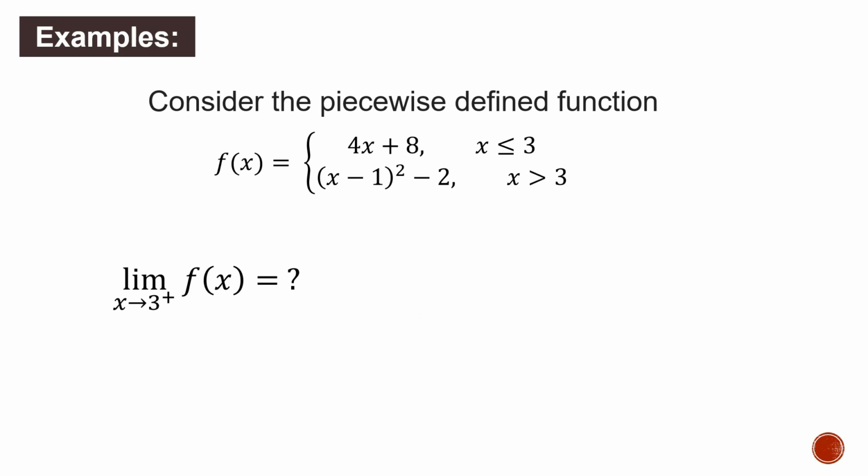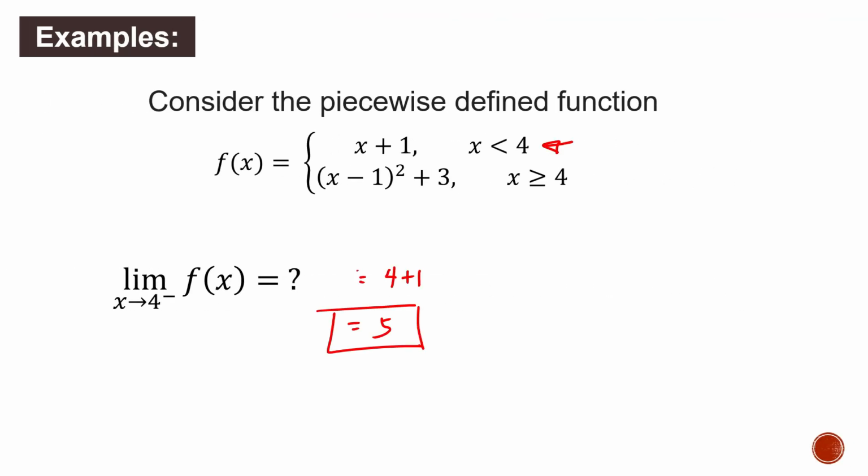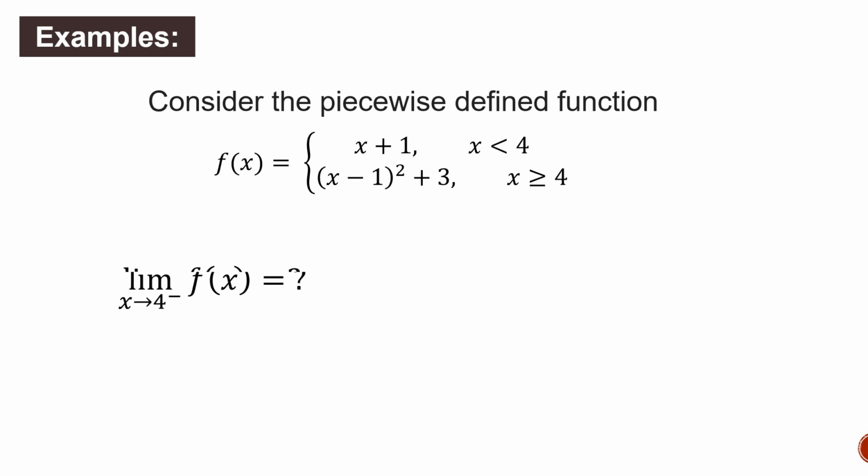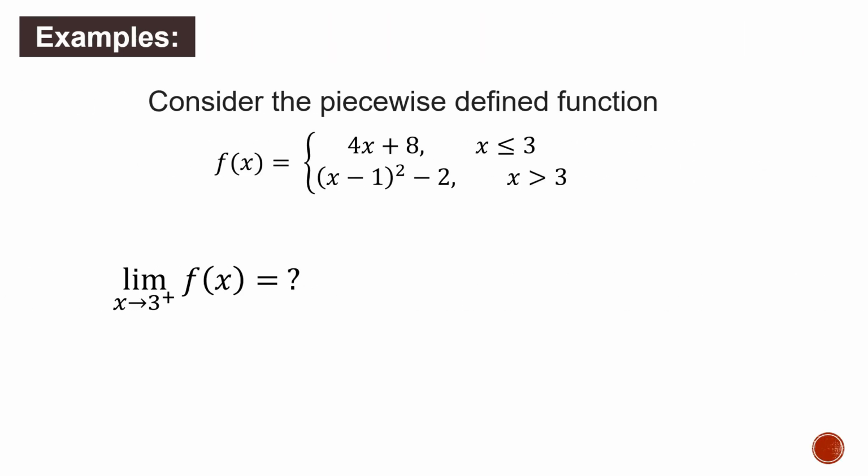so here we need to find the limit of f of x as x approaches 3 from the right side, so meaning we need to look at that greater than symbol. So if it's negative, meaning less than, look at the less than, and if it's positive, you need to look at the greater than. Okay, so this is 3 minus 1 squared minus 2, which is 2 squared minus 2. It's 4 minus 2, which is equal to positive 2.